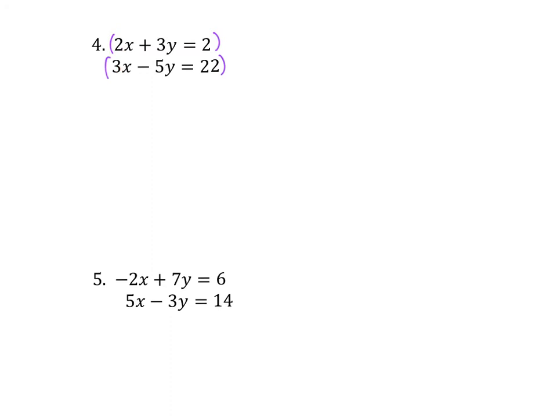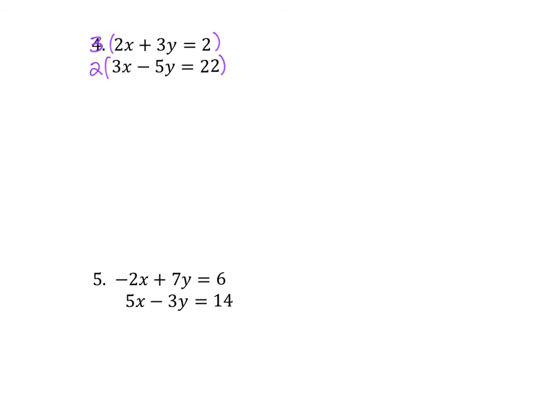I'm going to have to turn them into a bigger number, but I'm going to have to turn them into the same bigger number by multiplying. Okay, so I know I can turn them both into 6's. Or in your head you can say 3 times 2 is 6. I'm going to turn them both into 6's. Okay, so let me think. If I want the first number to turn into a 6, I have to times by 3. If I want the second one to turn into a 6, I have to times by 2.